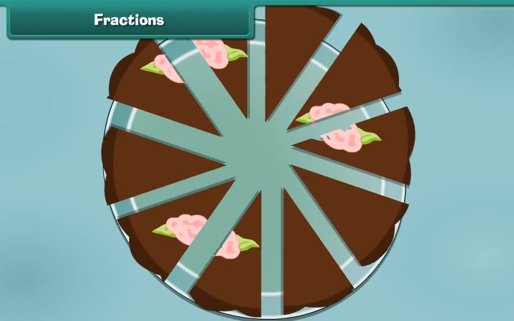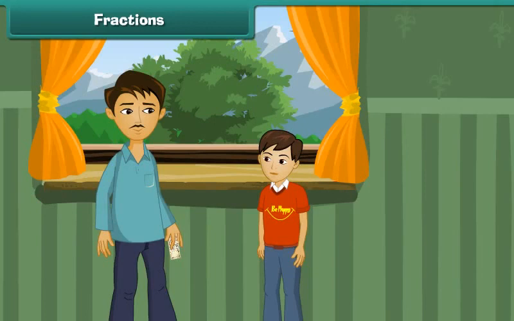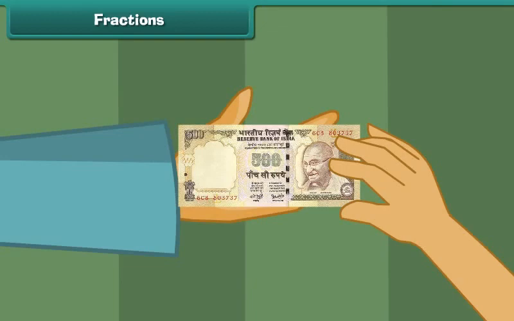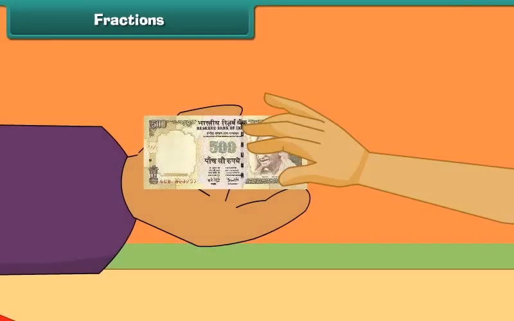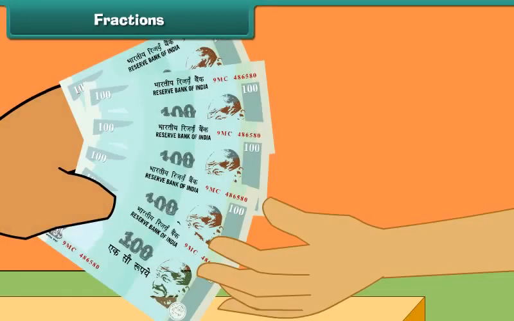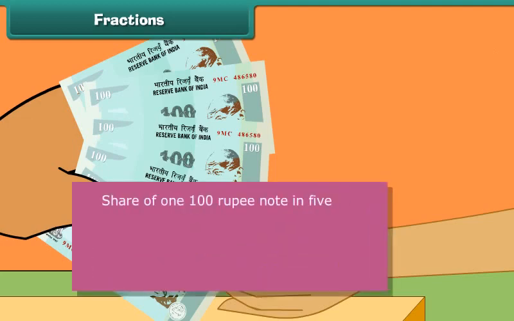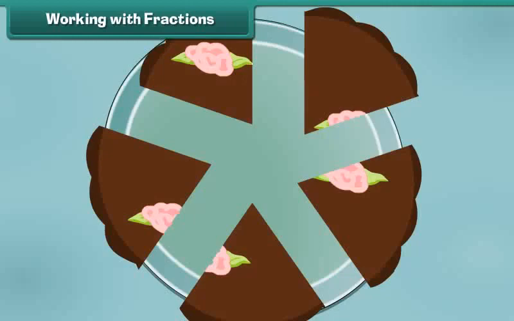Consider another example. Rishabh's father sends him to a nearby shop to get a 500 rupee note exchanged for 100 rupee notes. The shopkeeper accepts the 500 rupee note and gives 500 rupees in return. Each 100 rupee note is one out of the 500 rupees. Therefore, 100 rupees constitutes 1/5th of 500 rupees.